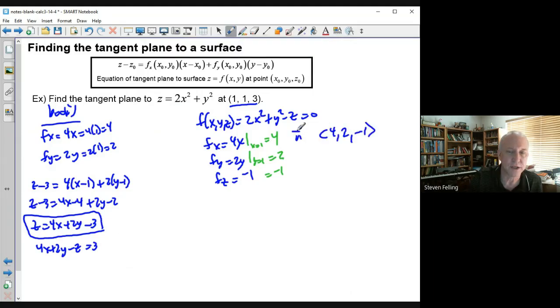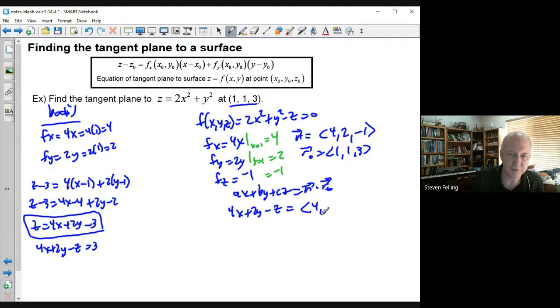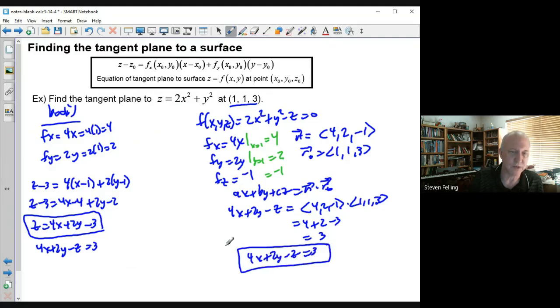And that vector ends up being the normal for the plane, okay? So either way, you're going to memorize something, but this is just another way to do it. And then I could have an R0 vector, which is 1, 1, 3 to the point on the surface. And then I can use my standard way of finding planes, which would be, therefore, 4x plus 2y minus z equals n dot R0, which would be 4 plus 2 minus 3, which would be 3, and we get the equation 4x plus 2y minus z equals 3, which is the same thing.